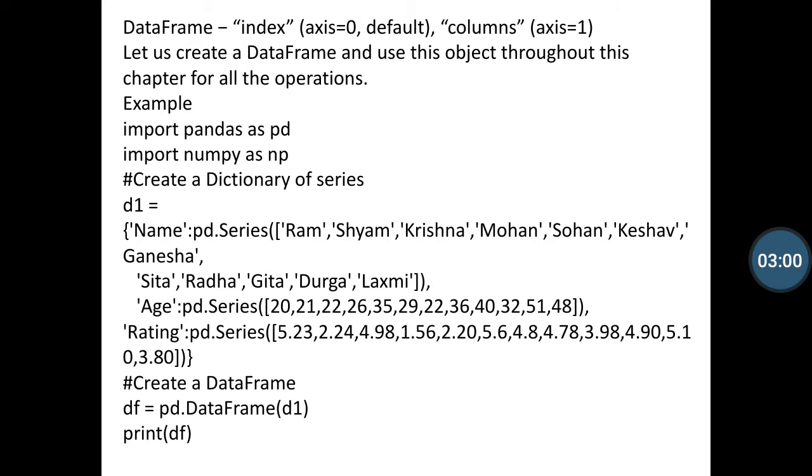Then I create a data frame. I define a variable df equal to pd.DataFrame and put the dictionary variable d1, and then print the data frame. After execution, it creates the output of three columns: name, age and rating, and a default index column.